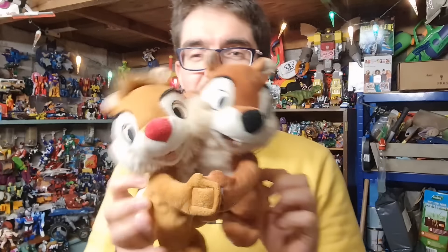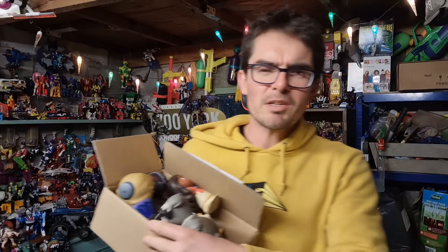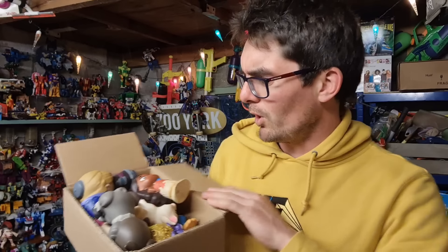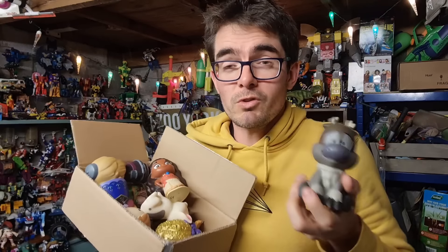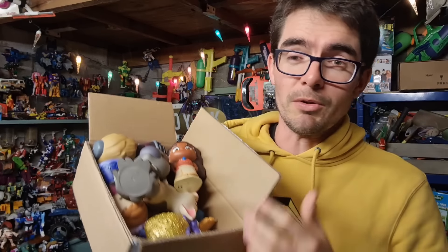How cute are these — Chip and Dale from Disneyland Paris, with a little Disneyland tag. They're Velcro together, you can take them apart but they belong like that. I had these priced pretty high — they're in excellent condition and you don't see them too often. I think they're just a really well-designed teddy. Took an offer: £17 for those. Then I picked up a bundle of Moana and Frozen bath toys from the charity shop last week. Sold listings looked promising and they sold as a bundle for £12.50.